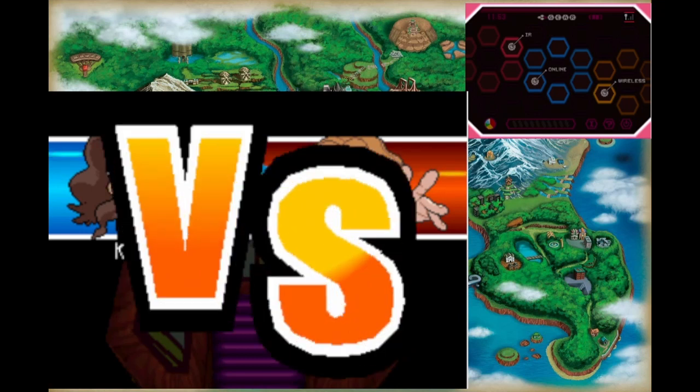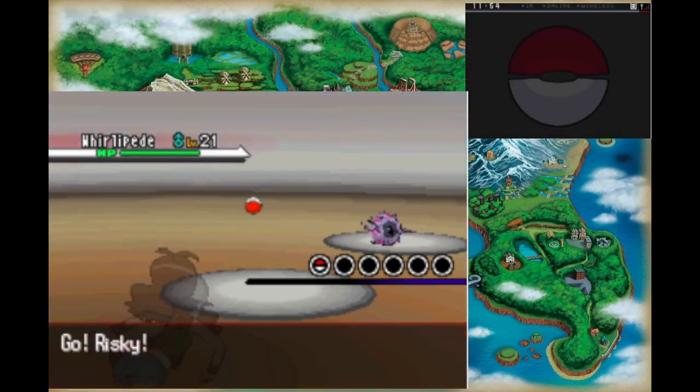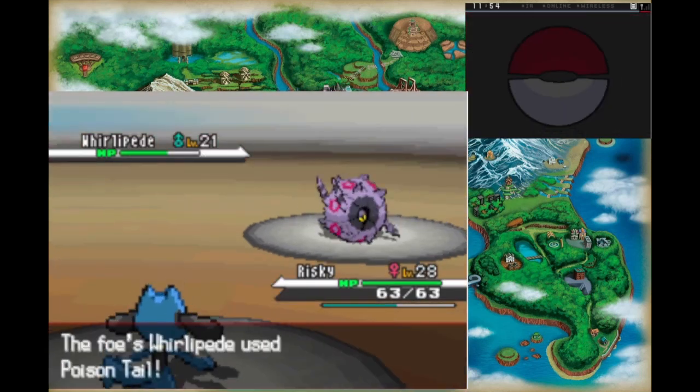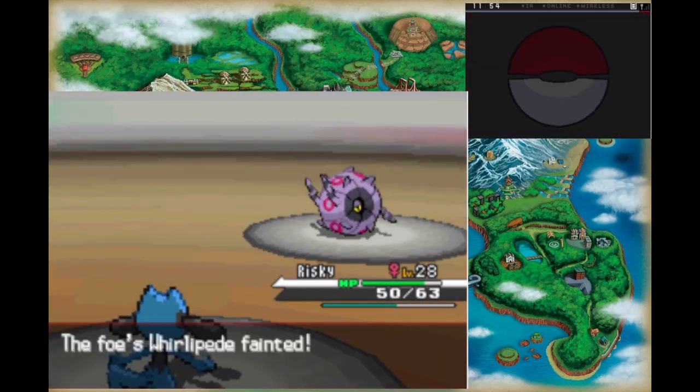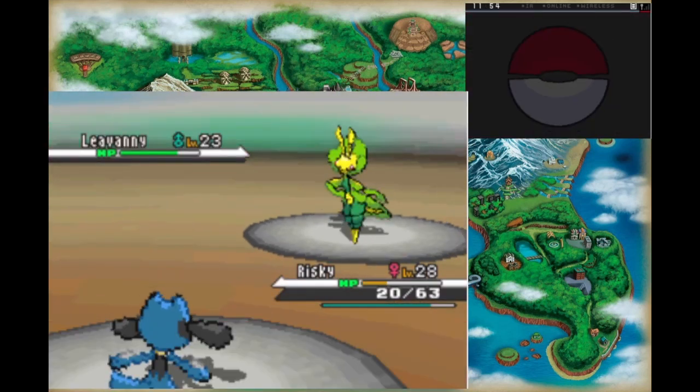A few attempts at just brute force in the fight shows me one thing: I'll either die to Whirlipede spamming Screech followed up by Poison Tail, or Leavanny just comes out and cleans us up. Guess grinding is my only option.